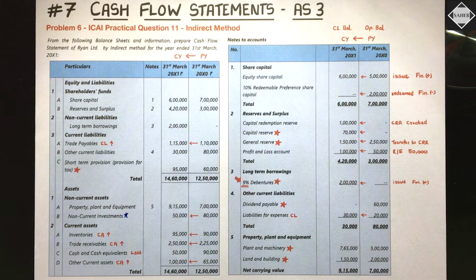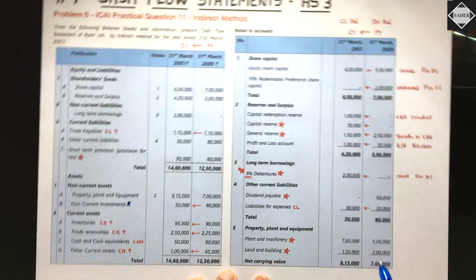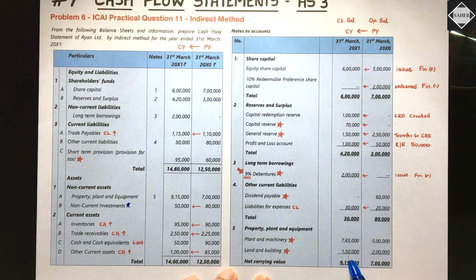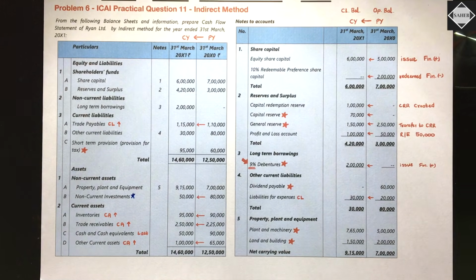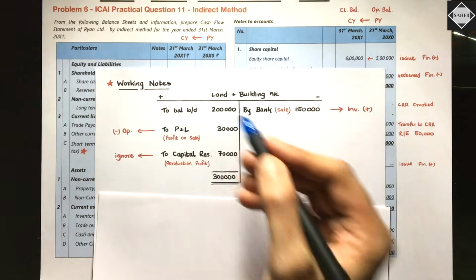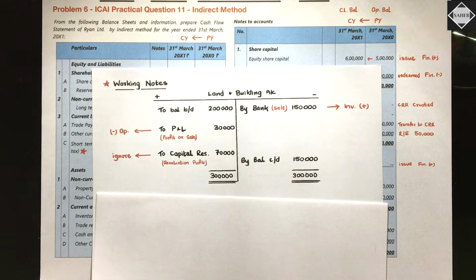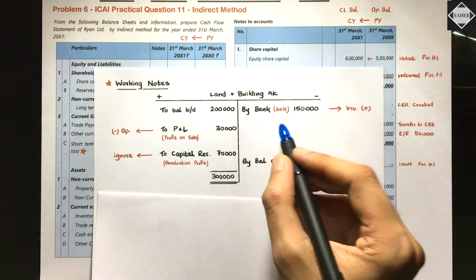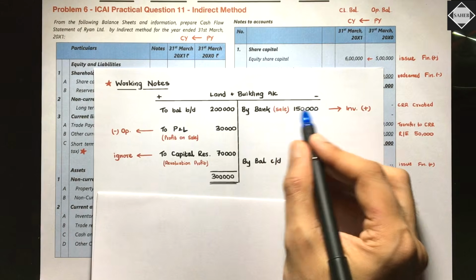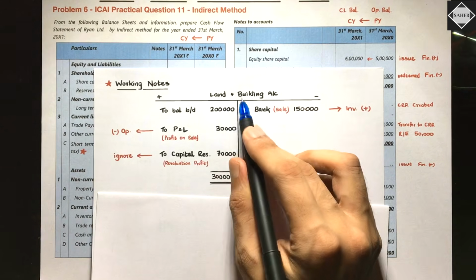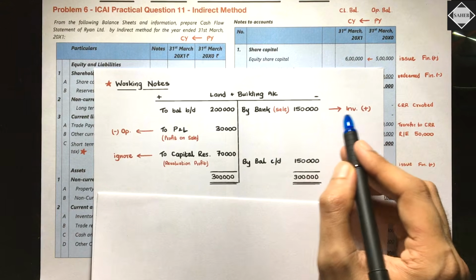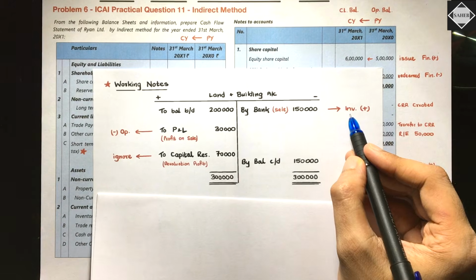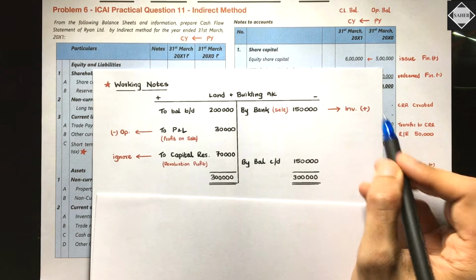Okay. So see, what's the opening balance of land and building? Opening balance of land and building is 2 lakh and closing balance is 1,50,000. Yes. So see here, land and building account, opening balance on the debit side, closing balance on the credit side, 2 lakh, 1,50,000. First, what did we do? We sold off the land for how much? For 1,50,000. So land is decreasing because of the 1,50,000 sale. That's the sale value you have taken. You have got the money, so it's an inflow under which activity? Investing activity. You have to add it.